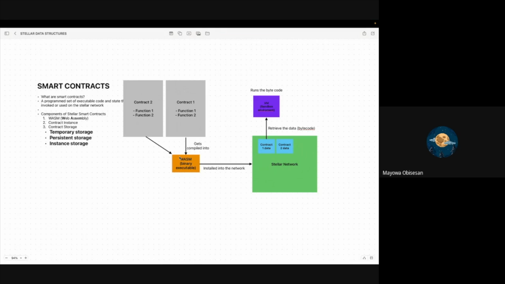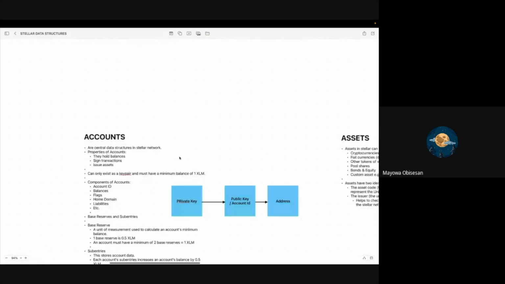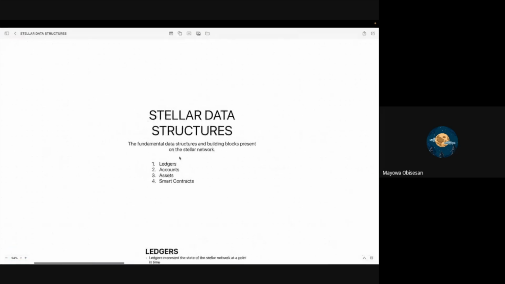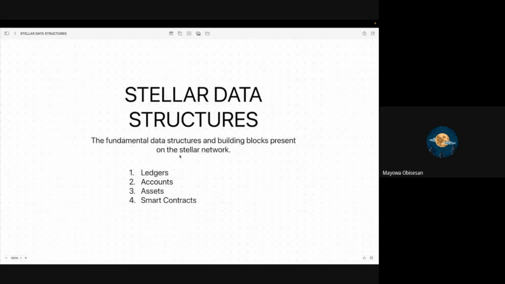And I feel like this explains everything you need to know about the Stellar data structures. So yeah, this covers the entire Stellar data structures. I hope you've learned something from this. I hope this explains a lot more about the data structures we have in Stellar, so that when we start moving into creating or working with smart contracts, you already understand that we've mentioned this, so it will be easy to flow from there.